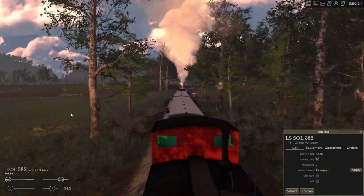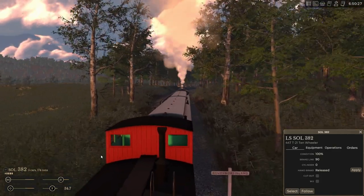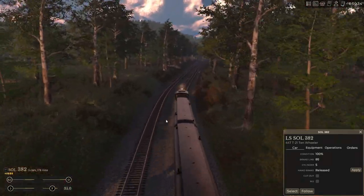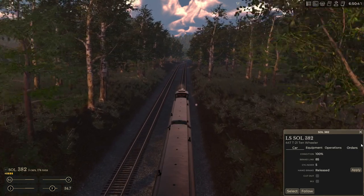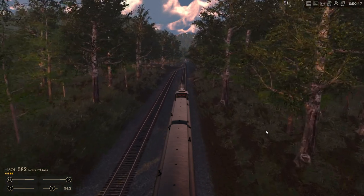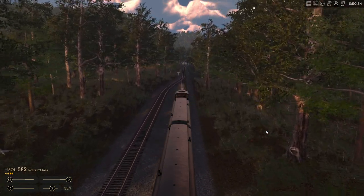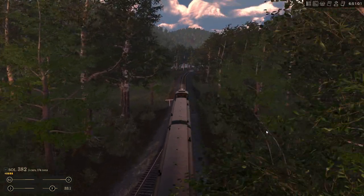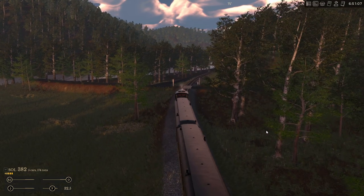One of the things I'm noticing is the terrain is kind of loading in, so I'm seeing it just a little bit choppy. They're going to get this a lot better. For a game that's in early access, I'm really impressed with what they've been able to do. There's always going to be room for improvement, but I told them 45, so they're going 35, which is fine. I did tell Casey to keep it between the gauge, but at the same time, like, get it there, you know. This is a nice thing about running a railroad: a timetable was actually that. It was a timetable.